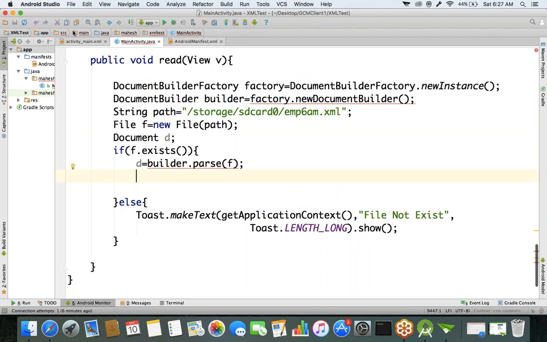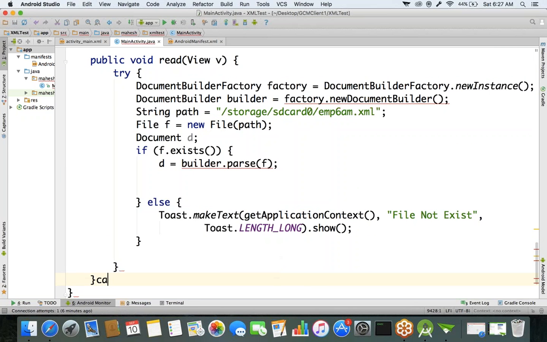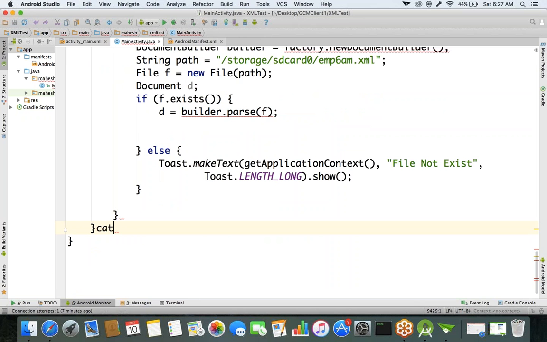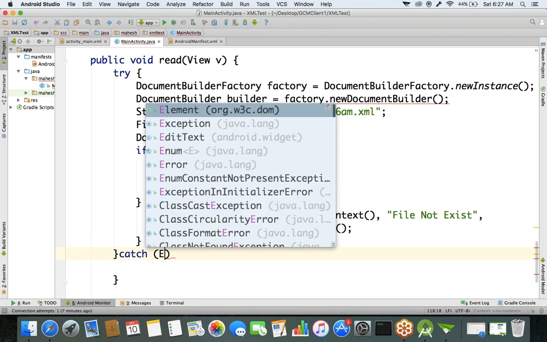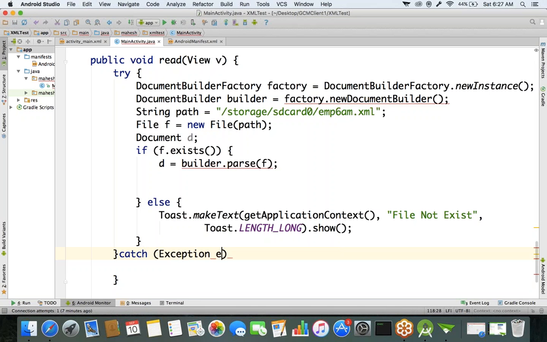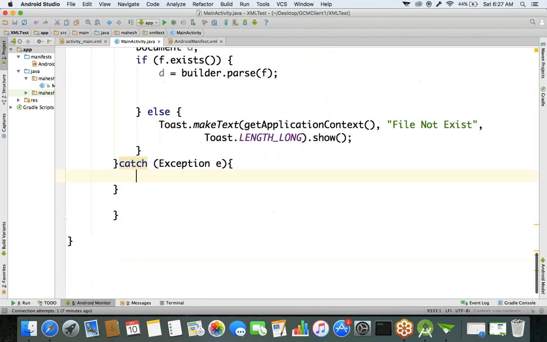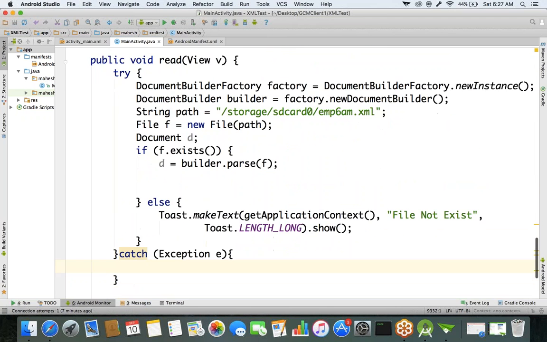Okay, so we'll see what is that logic, but before that, this logic will give an exception. Better put the logic inside the try catch.